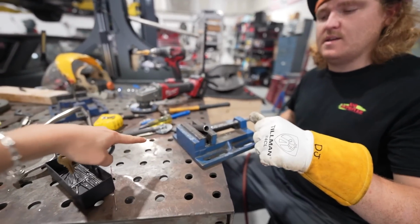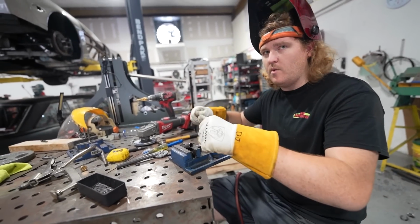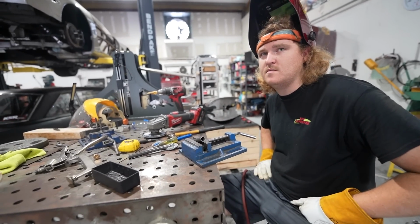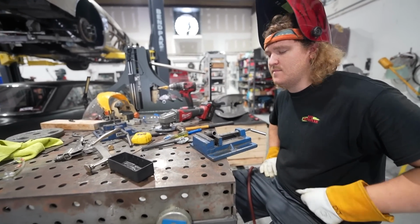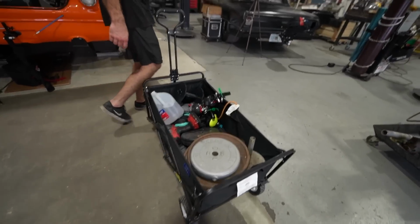Put the weight on, and then that's literally the handle to take it on and off. Think of it as like a really big wing nut. Okay. You can just throw the weight on real quick. Yeah. It screws on, tighten it, no tools, nothing. That is awesome. Sick. Now, I'll go get all the weights and see if they fit. Wait. Oh, look at that.